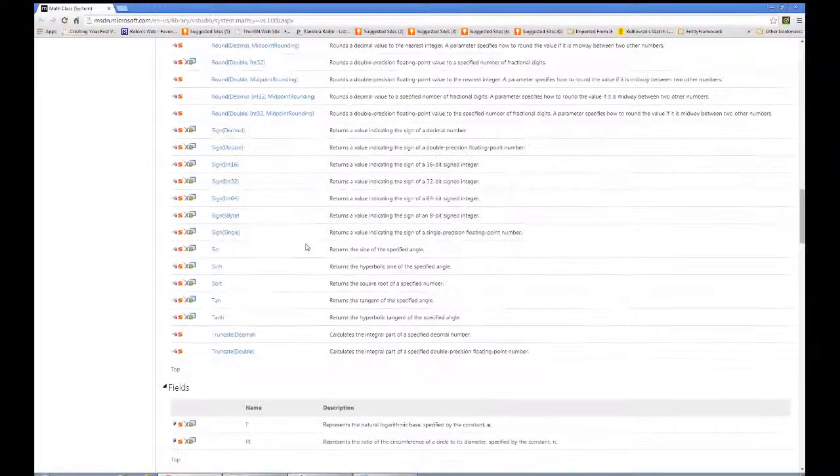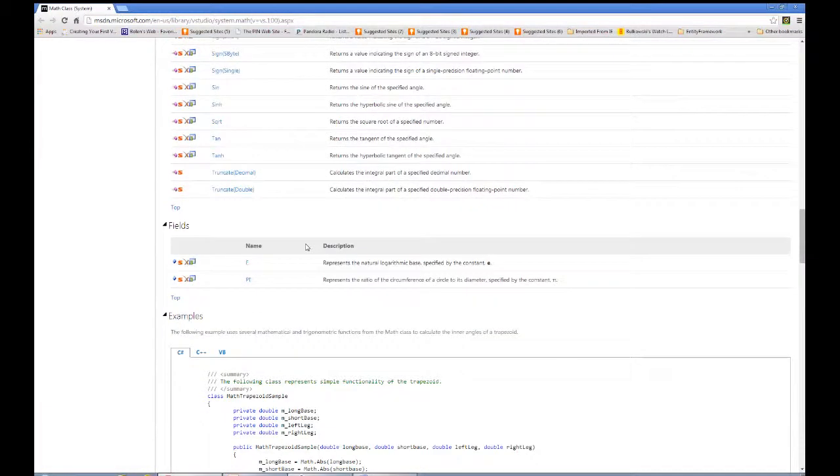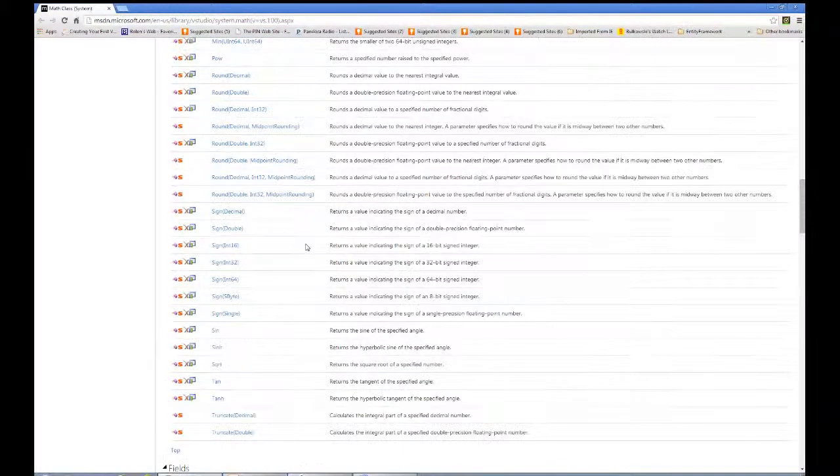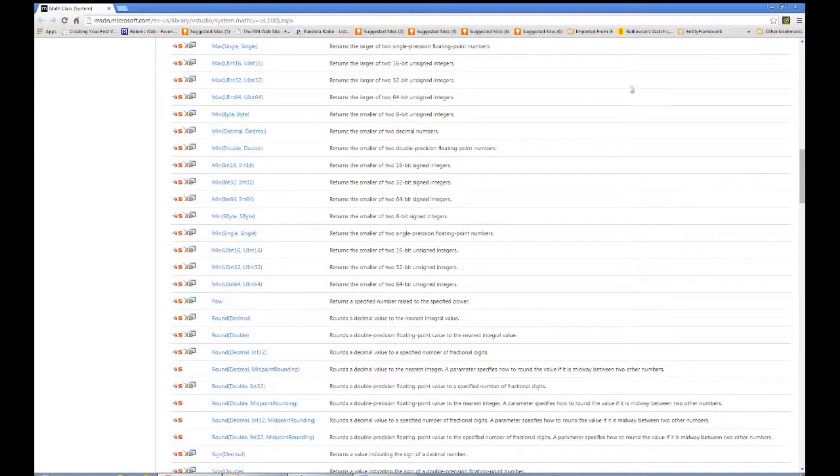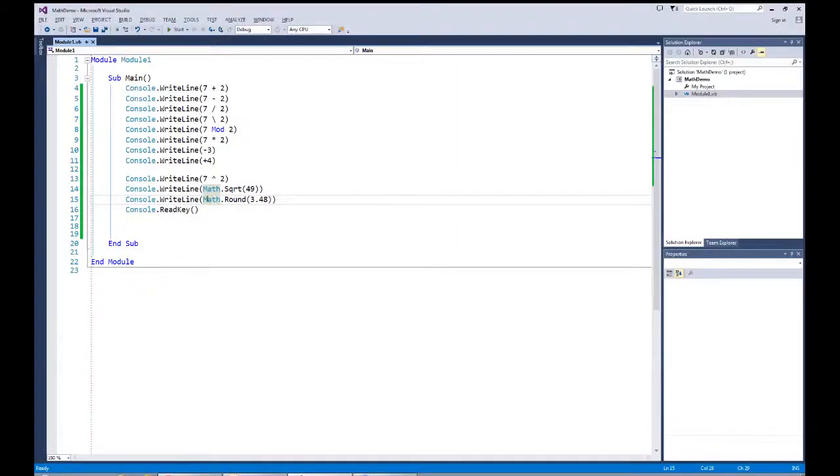So if you have any math homework that you'd like to do, you can quickly take advantage of the math functions as well as this simple arithmetic available to us. And remember that the F1 key placed on a spot gives us context-sensitive help on many of the things within Visual Studio.